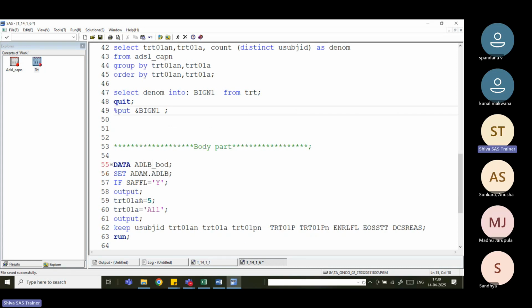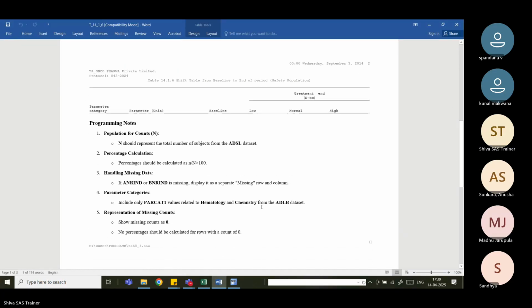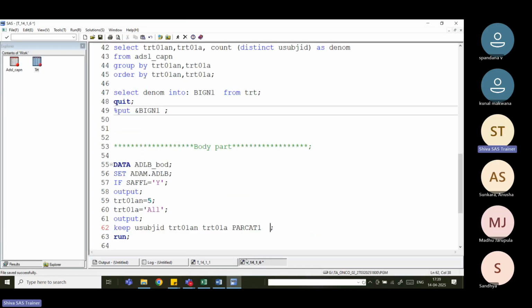Okay, sir. Yeah. So now ADLB body part, and what other variables are needed? First one is parameter category. Next parameter. Next baseline.